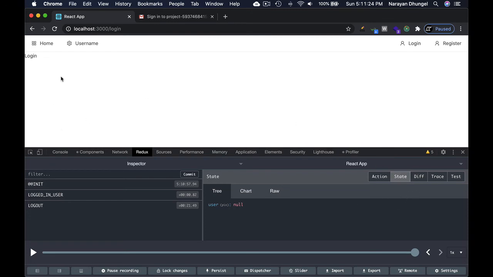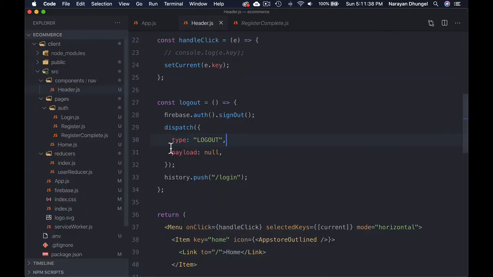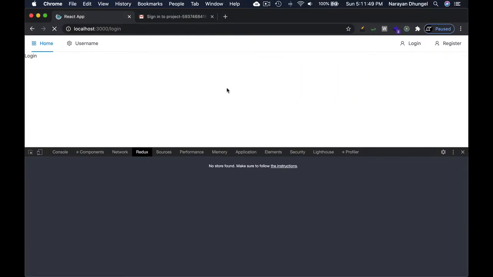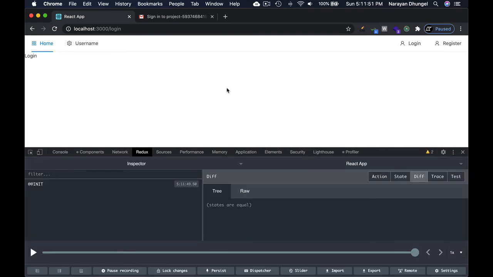User is not in the state, and if you refresh, of course user is not in the state, because we didn't just manually remove it from our Redux store, but we also logged the user out from Firebase entirely. So that's the reason we don't have the logged in Firebase user, and the user is not in the state as well. How good is that? Okay, so that's great. But now if you want to log in again, you don't want to go through the entire registration process, right? So that means we have to work on the login feature. We should do that next, right?